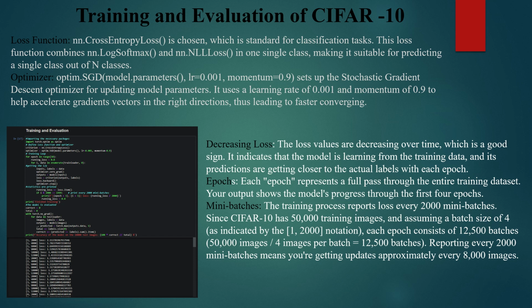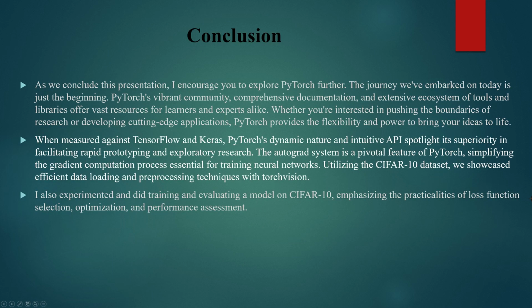We can see the most significant drop in loss occurs in the early stages of training. This is typical for neural network training, as a model quickly learns from the data initially. The loss continues to decrease with each epoch, indicating consistent learning. However, we can see the rate of decrease slows down, suggesting that the model is approaching its limit in learning from the training data. So this is how PyTorch is used to implement a convolutional neural network with autograd differentiation on the CIFAR-10 dataset.